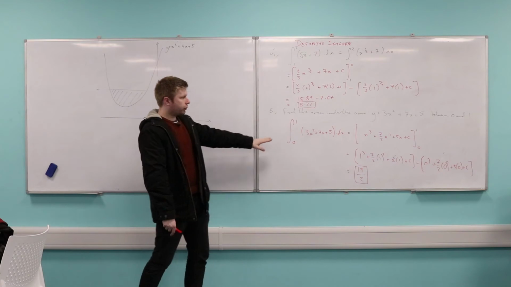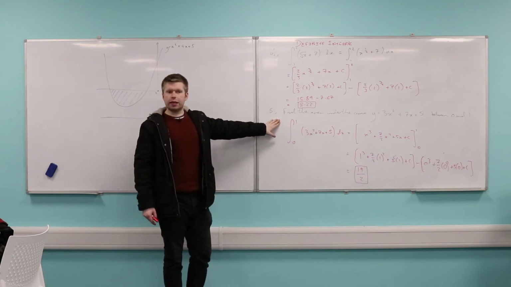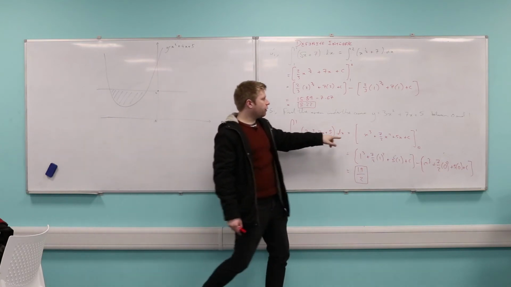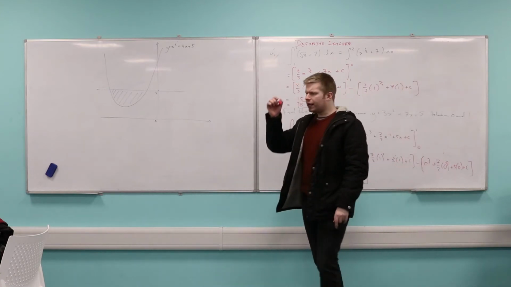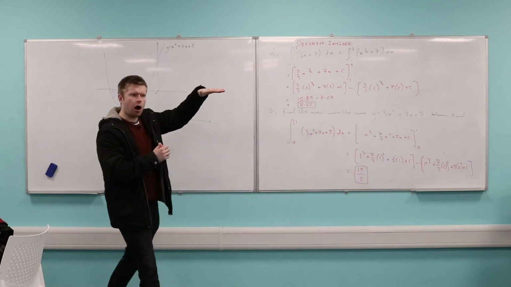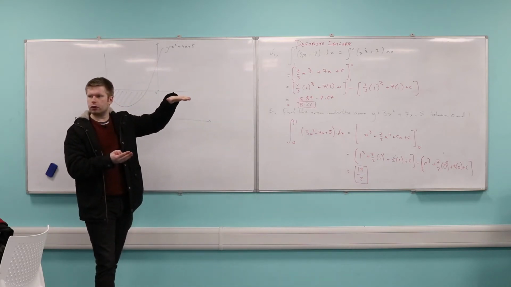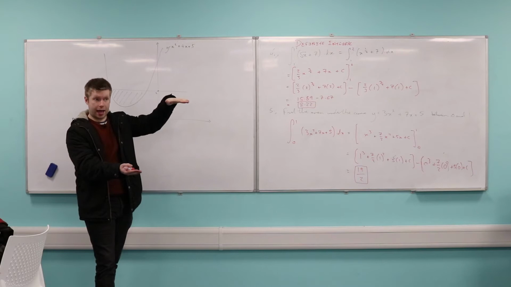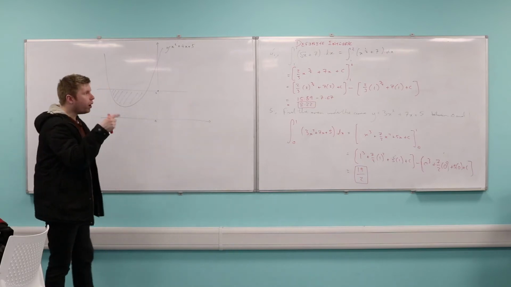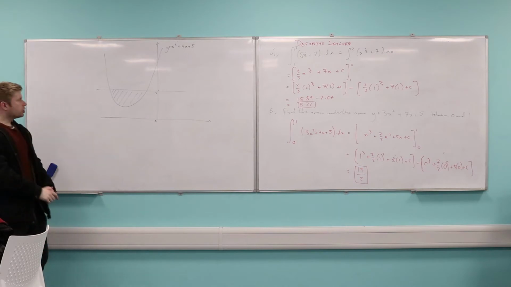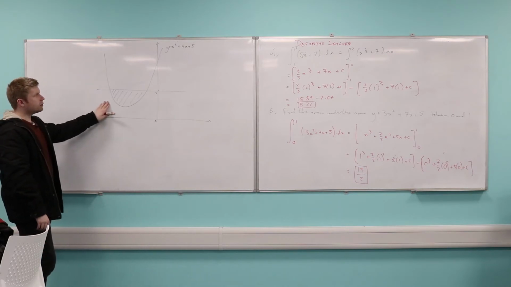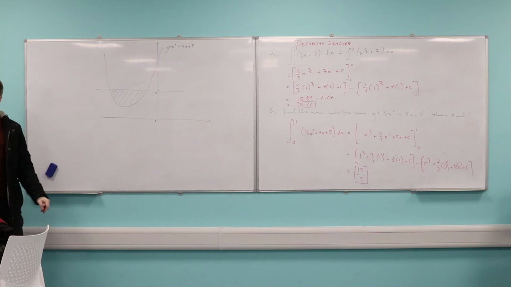However, have a look. When we were doing this one, finding the area under the curve y equals 3x squared plus 7x plus 5, we were finding the area between the curve and what? The x-axis. Yeah? So what integration tells you is the area between the curve and the x-axis. Does that make sense? Yeah? So in other words, when we're dealing with this, we need to be a bit more cunning.